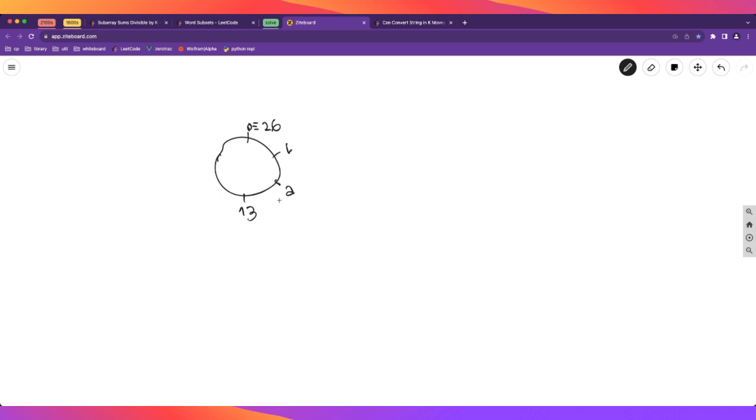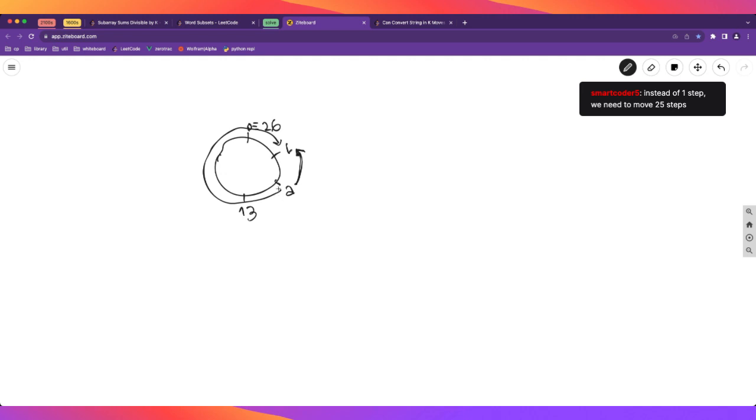So we need to move this way. This is what the problem tells us. But when we do the difference, we're going to get a negative number, which means that we're moving this way, in the opposite direction, the negative direction.